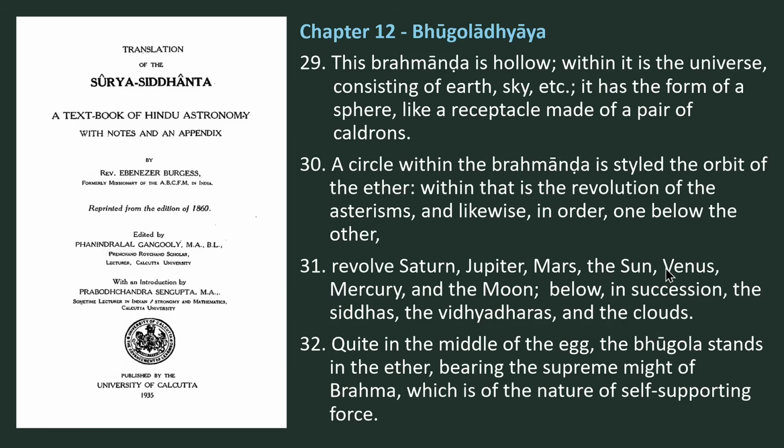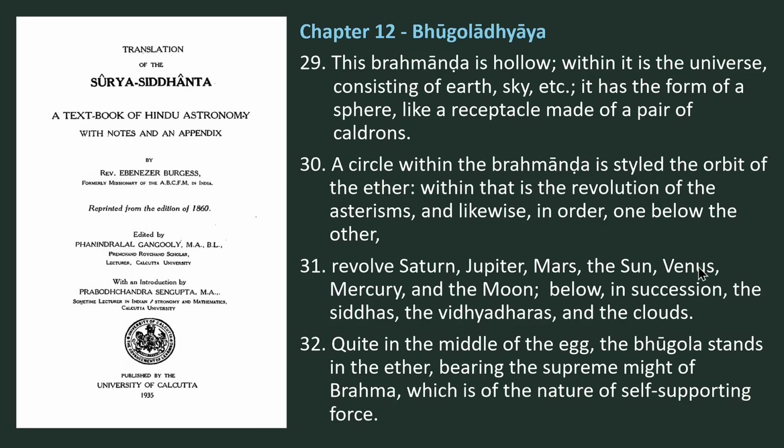But these three, the Sun, Venus, and Mercury, the order in which they are at any point in time keeps changing. Because when Venus or Mercury is in inferior conjunction, it's closer to the Earth than the Sun. Sun is far away. But if either of them is in superior conjunction, then Sun is closer to the Earth, Venus or Mercury is far away. So the order keeps changing. But the Surya Siddhanta has laid down this order: Sun, Venus, Mercury, and then the Moon.